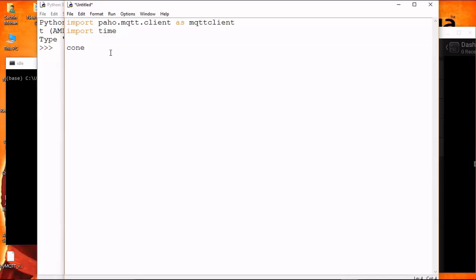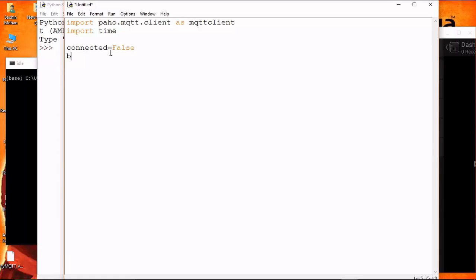Now, declare the variable connected. The connected variable is set to false. We will see later why we are setting it as false. Additionally, now declare variables to hold the information needed to connect to the server.